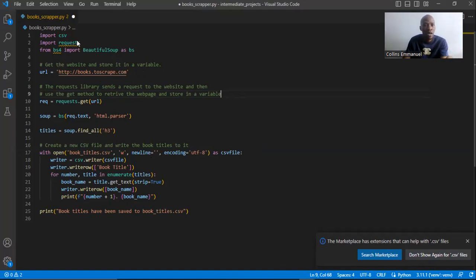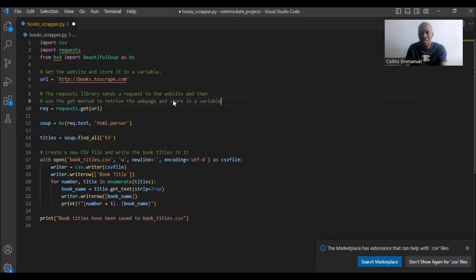But before I start giving an in-depth analysis of each line of code, we will first have to go to the website and inspect it. Because when you want to web scrape, you have to inspect the website to know the data that you want and which HTML elements that content is embedded in.